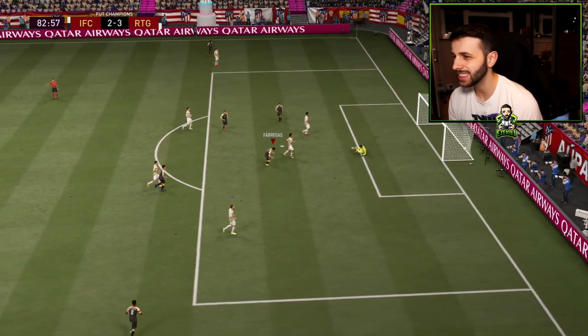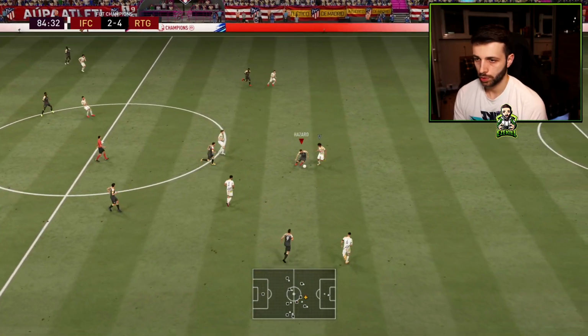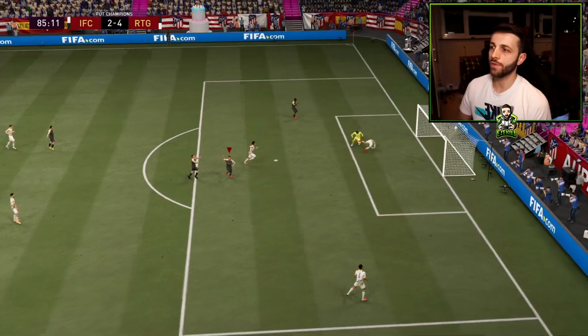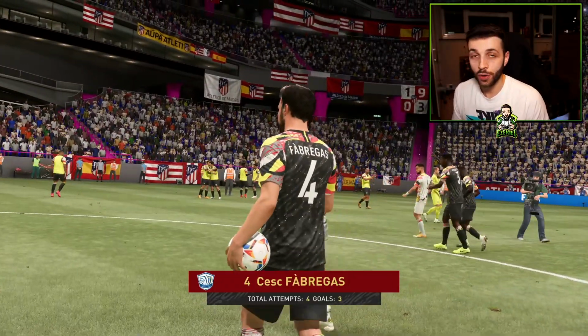Fabregas top. Yes, that's what I like to see. Oh, that movement. Let's try and chip him. I could sweat it. We've chipped him. There you go, 5-2. So there we go. Got Cesc Fabregas, 3 goals and only 4 shot attempts.